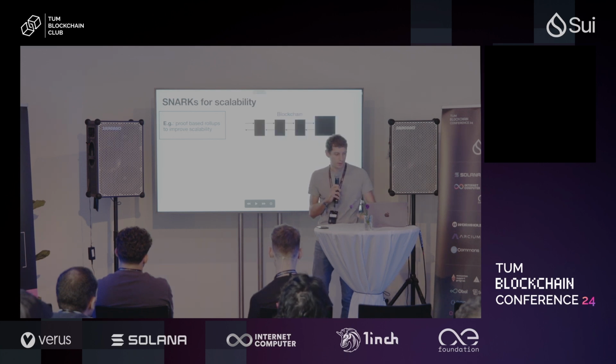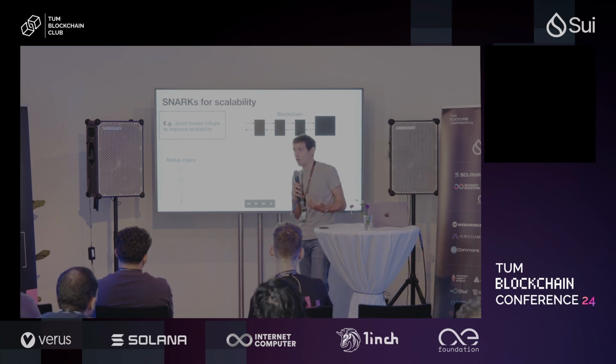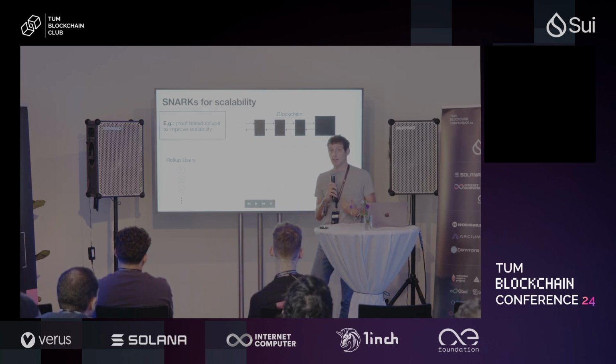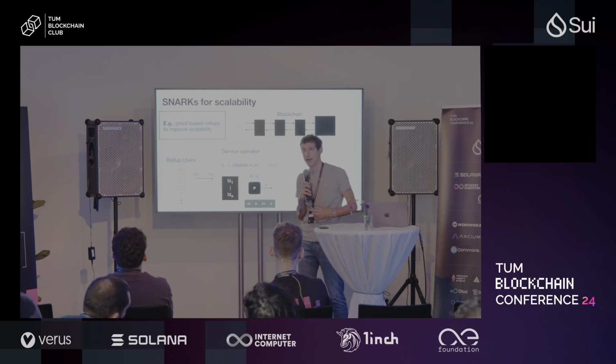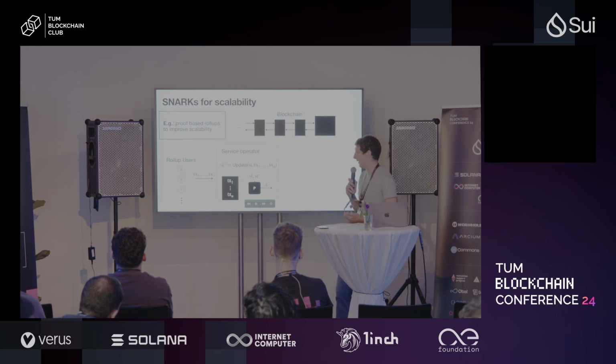So one natural idea is to try to scale this up and give more for each transaction. You have your blockchain, and now you want to scale it by using a rollup. The way rollups work is that instead of submitting transactions directly to the blockchain, users submit transactions to a service operator. The service operator will then update the state and generate a short proof that the new state is correct according to the transactions.